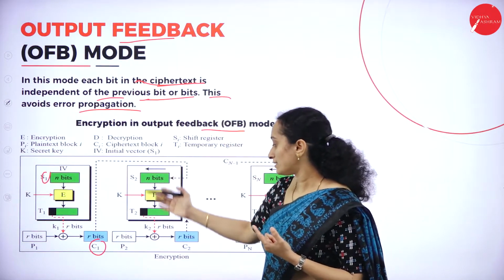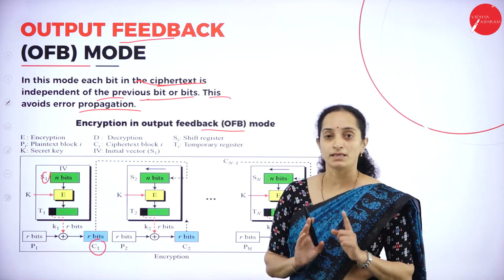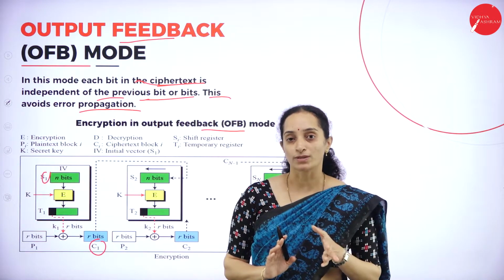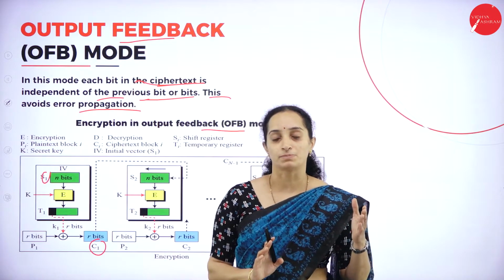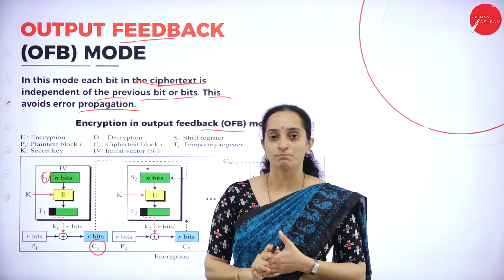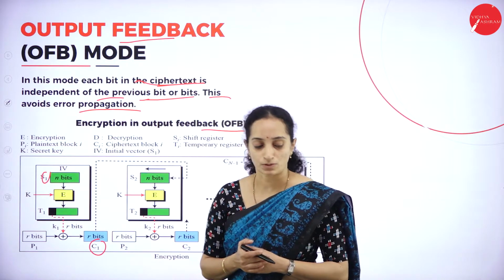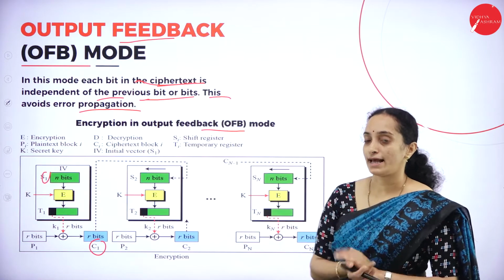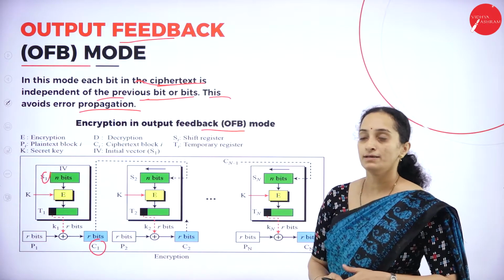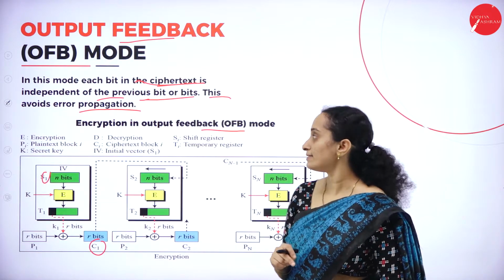In the second round, the same procedure is repeated. In this, one bit will be independent of the previous bits, so that if there is any error in the previous bits, it will be avoided at that particular position and the remaining following bits will normally propagate to the ciphertext procedure. Okay, here we have the diagrammatic representation. This is the diagrammatic representation of the OFB mode. Only one bit is going to be changed from that of the CFB mode.